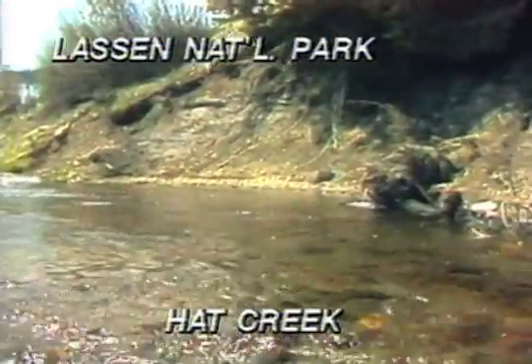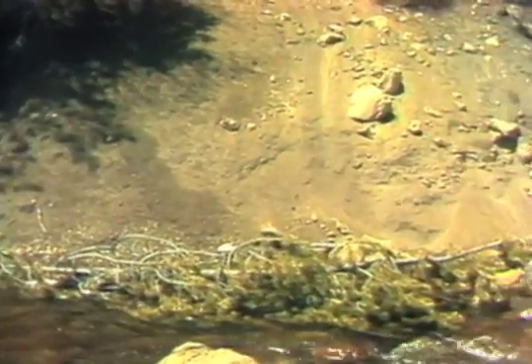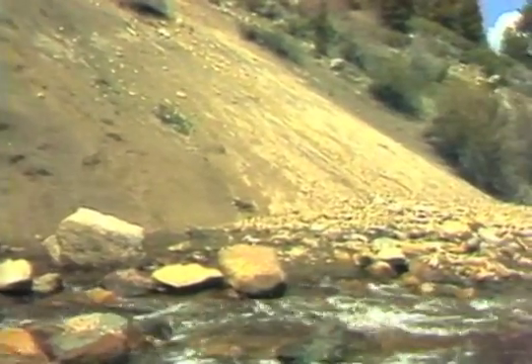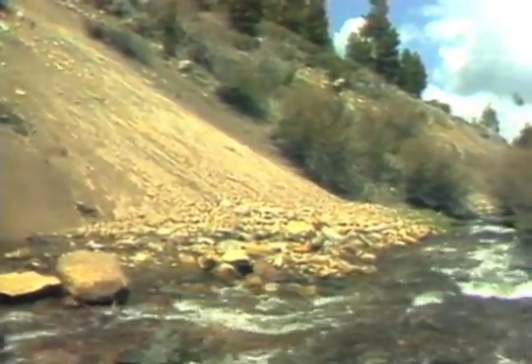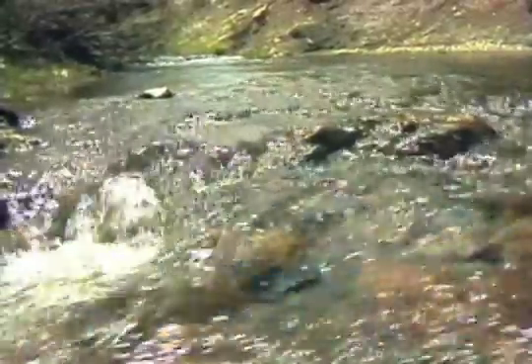Just like the Toodle River, Hat and Lost Creeks were destroyed, filled with 18 feet of hot mud, their courses altered, the fish in them boiled and washed away. Slowly, those creeks carved back down through the engulfing land and slowly cleaned themselves out. The rivers will come back, but even at Lassen, it was years before people could trust them again. Hat Creek was gritty, sandy stuff — ran that way for a year or two after that mudslide, killed all the fish in it. But it's cleared up; they put the fish back in it.